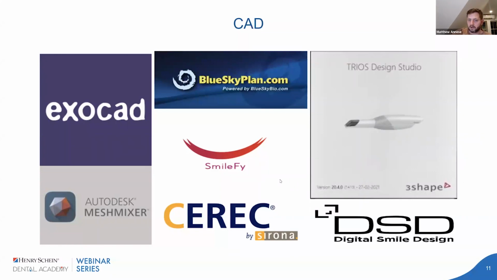It's pretty easy to learn, a lot of classes, and it really helps with case acceptance with patients. Trios has their design studio, which is great. And then you have CEREC, and since they've added the 3D printer, they're in lab. Now, if you have a CEREC, you can use any scanner to print to the printer if you buy the printer, so you don't need to get a CEREC to be able to mill if you have an outside mill. I know that's one of their selling points of their printer.